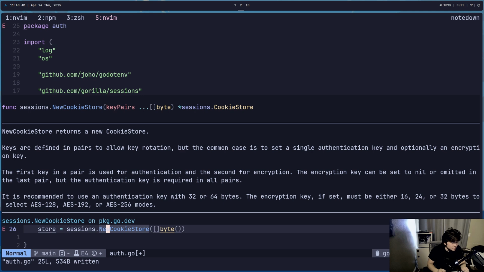Keys are defined in pairs to allow key rotation, but the common case is to set a single authentication key, optionally an encryption key. The first key in a pair is used for authentication and the second for encryption. The encryption key can be set to nil or omitted in the last pair, but the authentication key is required in all pairs.